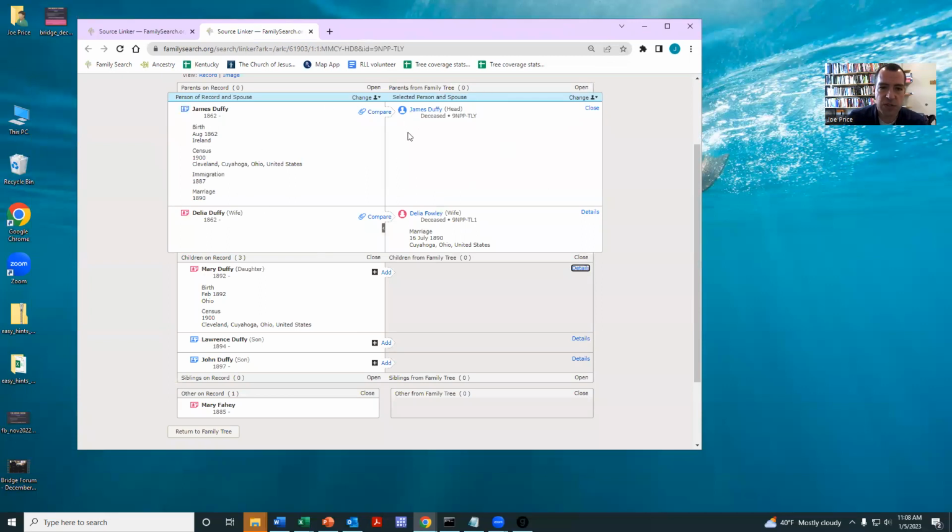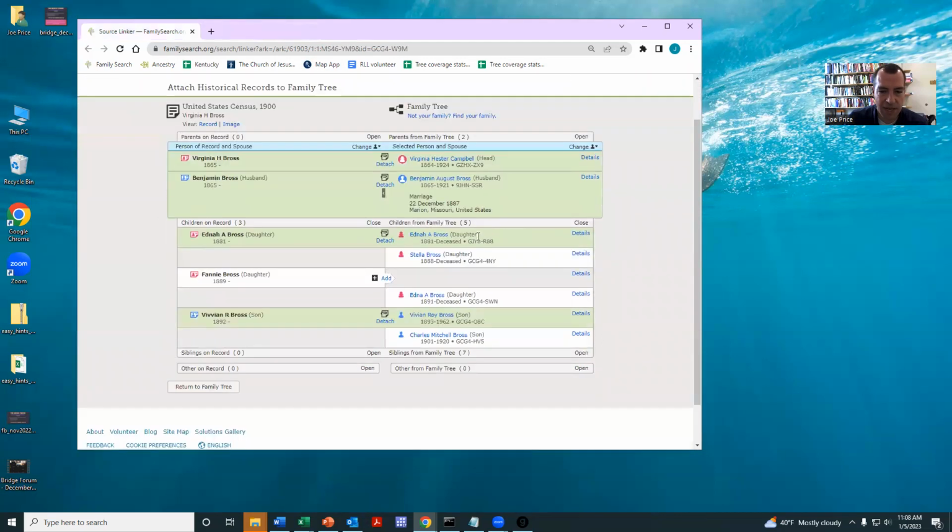So look at this case where on the right, what we have is James and Delia, but we don't have any birth info for James and Delia. Now, this one's still very likely a match, but we'd like you to skip these for now. What happened here is these people are on the tree using a marriage record. And then over here, we have likely the same family in a census record. So we'll have other people handle those.